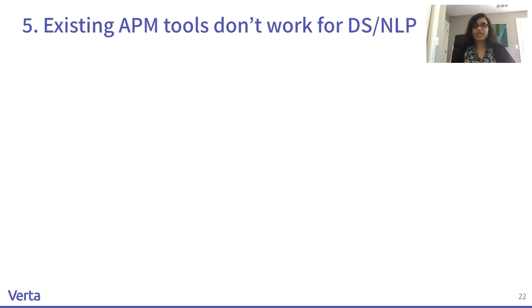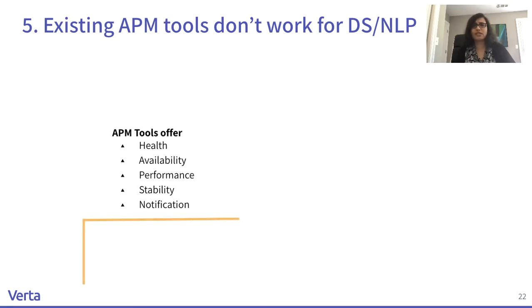And number 5 reason is the existing monitoring systems do not work for data science. I'm going to specifically talk about APM tools, application performance management, and that's a space that I was pretty familiar with. Most teams naturally gravitate towards APM tools when things go to production. We've spoken to so many teams where they're using APM tools to monitor ML in production, and that's not really working for them. You may be familiar with some of these tools like New Relic, Datadog, or AppDynamics.